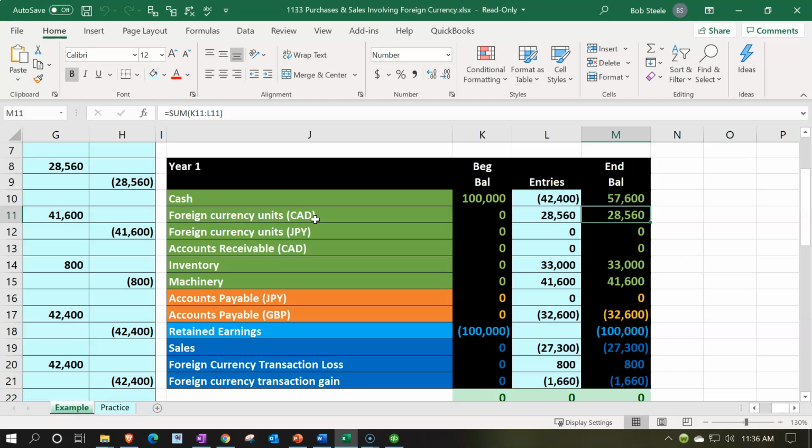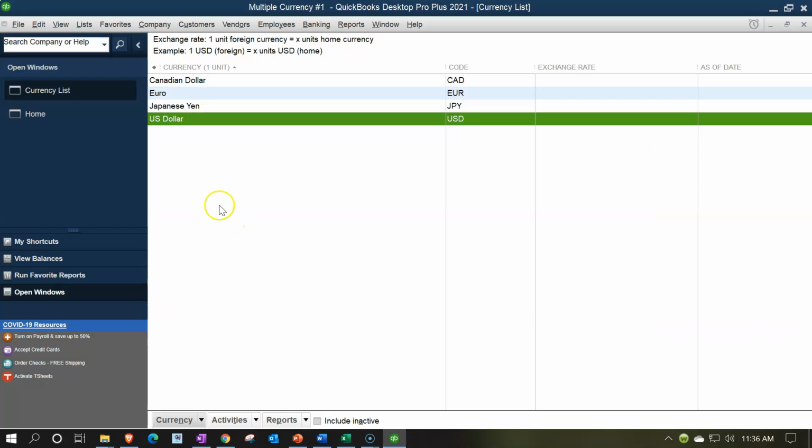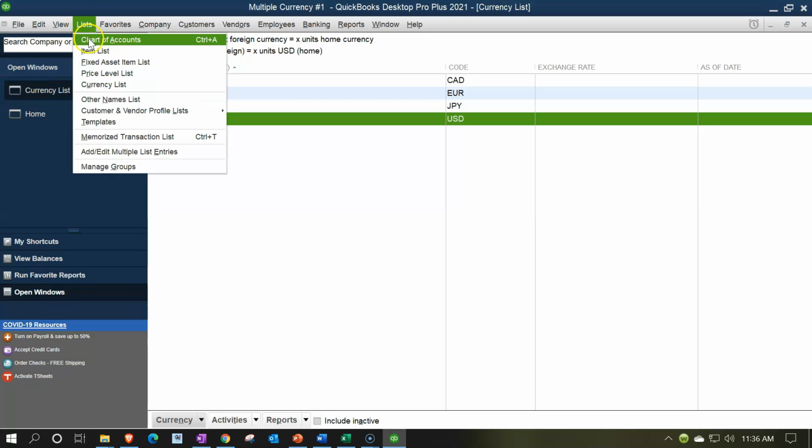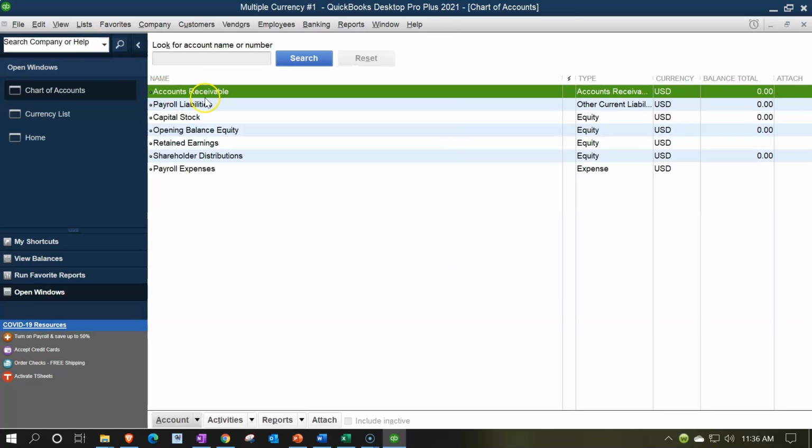We're going to have to revalue them in a similar way as we would have to revalue our currencies or our investments in, say, stocks to the market value, possibly periodically, depending on how we have those on the books as well. So that means if I go back to QuickBooks and think about the accounts that will be affected, if I go to the Lists drop down and then to the chart of accounts, we have this limited amount of accounts up here.